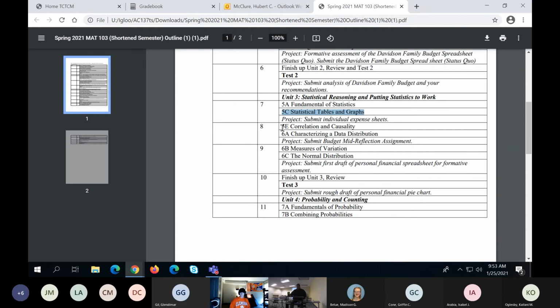Now, for the lazy people and the procrastinating people that don't do your homework until I get to 6B, don't be sending me questions on 5A and 5C when I'm in 6B and 6C. Does everybody understand that? I will answer questions when we're in that section. But I'm not going to answer questions from 5A when I'm in 6C.